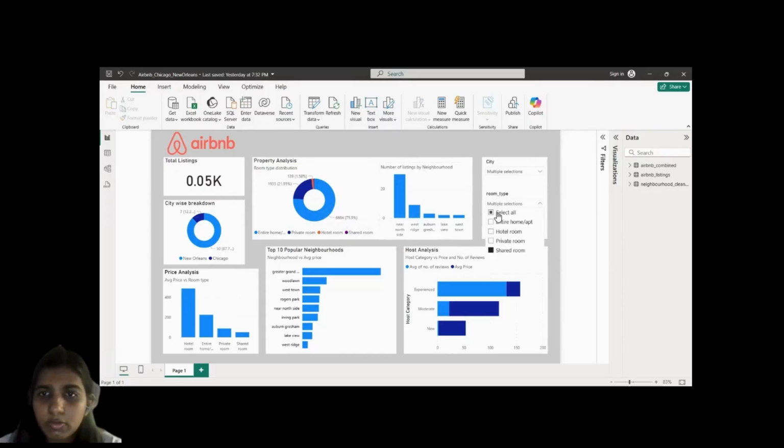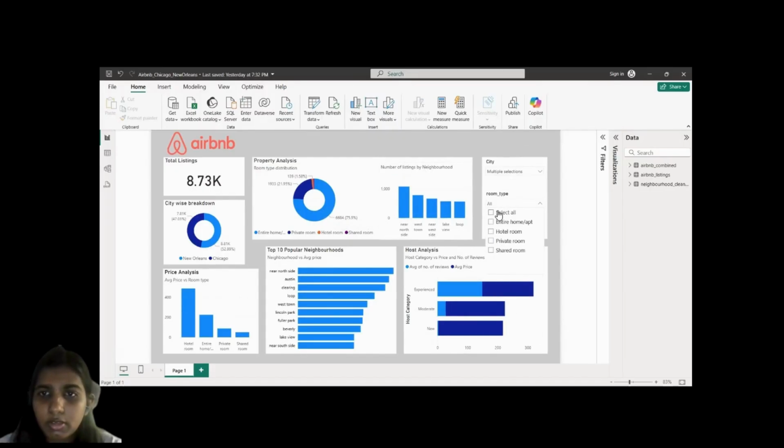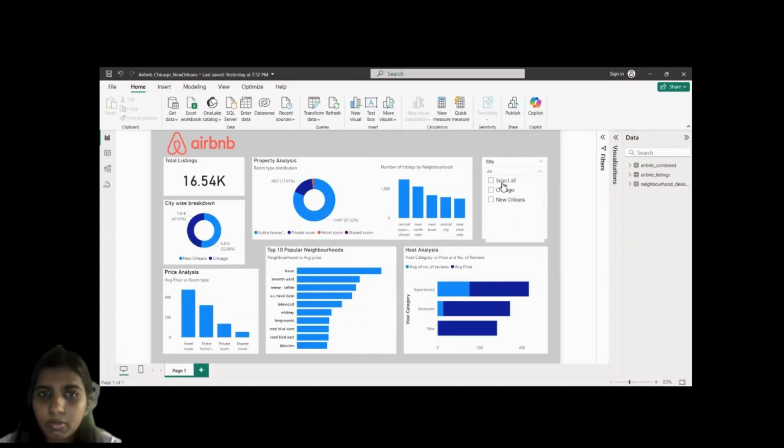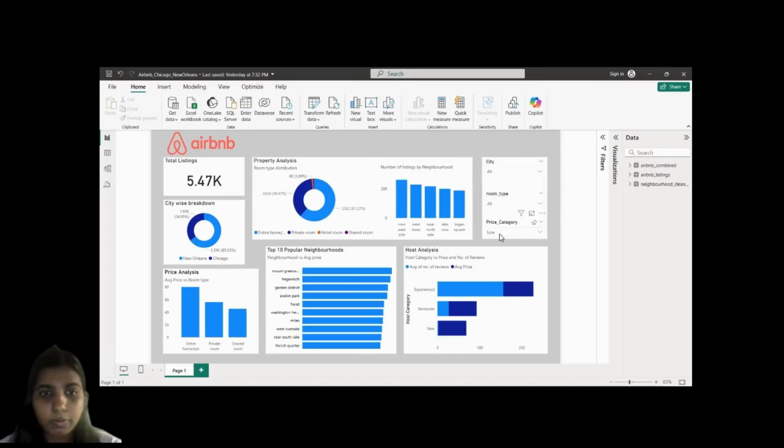So now just select all and we'll see the price category, if there is anything available in the lower category. Yes, we have defined that if the price is less than 100, it will be considered lower pricing.